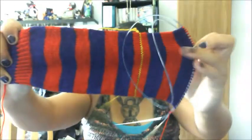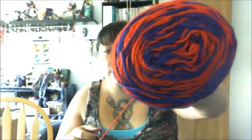So I have this, and I've put in the afterthought heel. And it was the Madame Raz colorway out of Knitter's Nightmare yarn. It's gonna be a sock for shows and stuff. I believe this is the skeleton base, or it's the baddie base. I don't even remember. I think it's the skeleton, I'm pretty sure, because I usually do my fat bottoms in the skeleton. But it's in the skeleton sock, or the baddie sock base. It's just going to be a show sock. I'm going to knit them for me, so that when I feel it's run its course, I will knit new socks and use those as show socks, just because I want people to be able to see the stripes and get to know them.